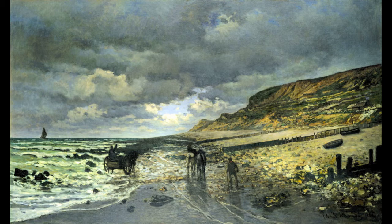Low tide, as a painting, can be divided into 2 horizontal bands. The lower band, of the sea and the beach, sufficiently conforms to the laws of perspective to satisfy the judges of the Salon. The upper band of the sky is painted with greater naturalism. Claude Monet's Le Point de la Hève at low tide has a compositional structure that gives this scene a sense of monumentality that would be expected of a work for the Salon.